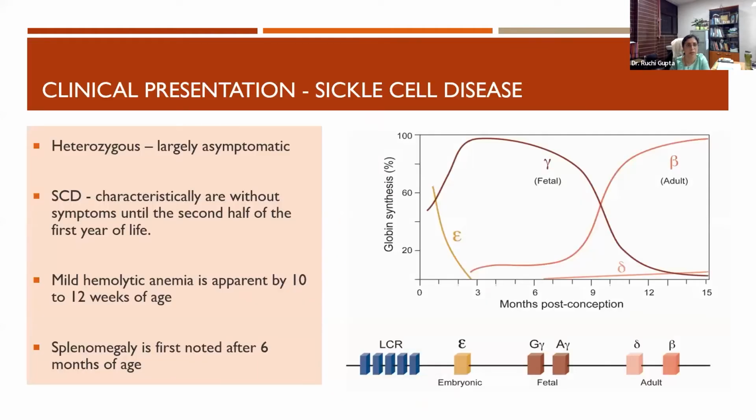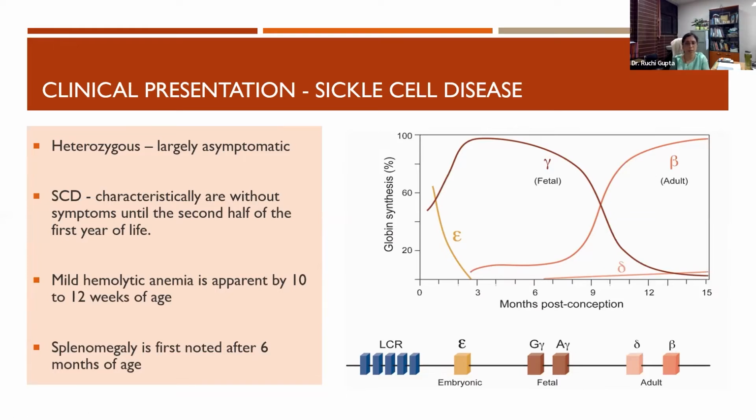So if we actually see how it manifests, it will not manifest at birth, because we all know that it takes almost 1 year for the gamma globin chains to go down. So the initial maybe 3 to 4 months are very protective for the child because of the presence of high levels of HbF. However, subsequently there is a switch from the gamma chains to the beta globin chains, and we have more of HbA.